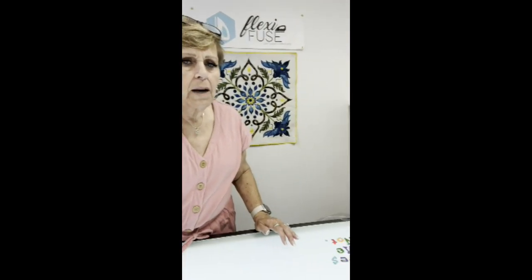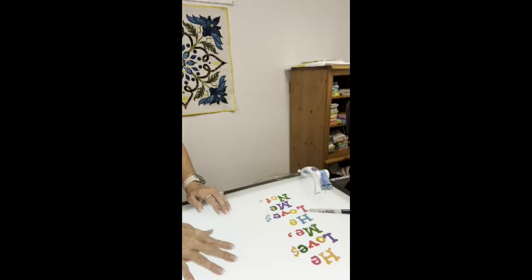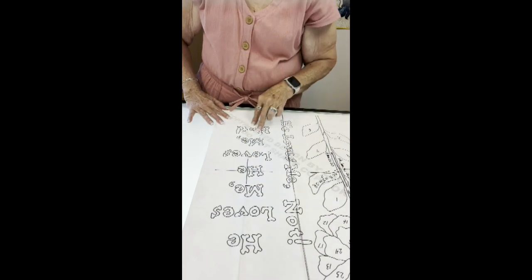Okay, so this is what I did first. I'm going to show you my letters. Here's my letters. I laid them out first because I wanted to make sure that I didn't have two letters, two colors, by each other the same color. You can just start with the first word and work your way down, and that's fine too. And you can off-center them or however you want to place them. All right, so here's my letters.